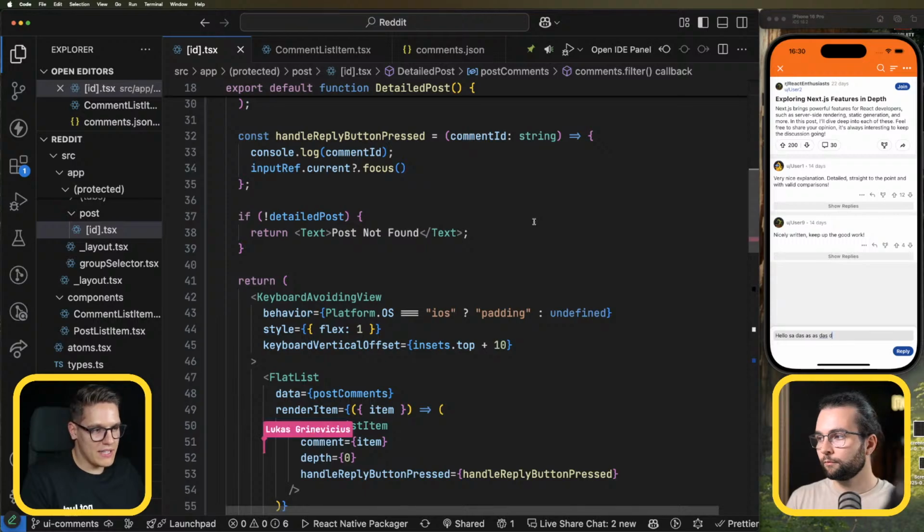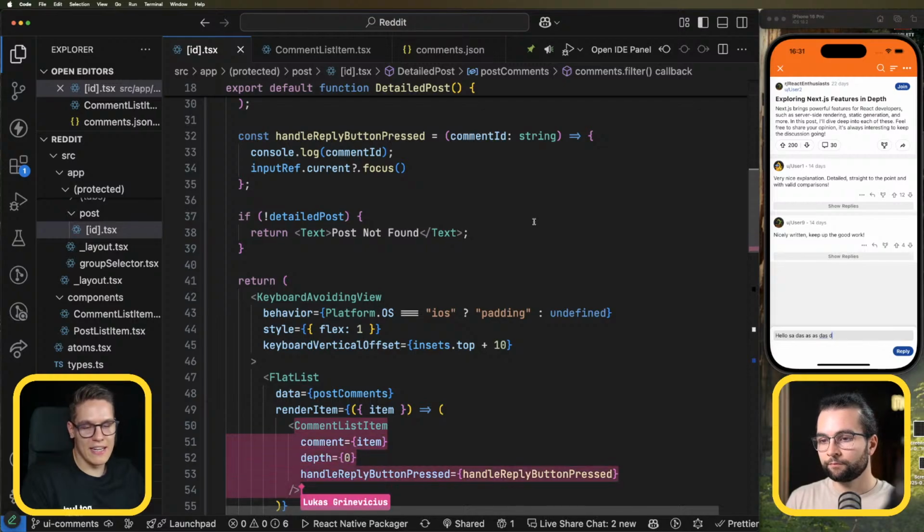Behind the scenes, it's a lot more complicated, but that's a good way to understand it. When it gets to this comment list item part, it also needs to re-render it because it's part of the component, part of the function. It does not know that we did not change anything here.